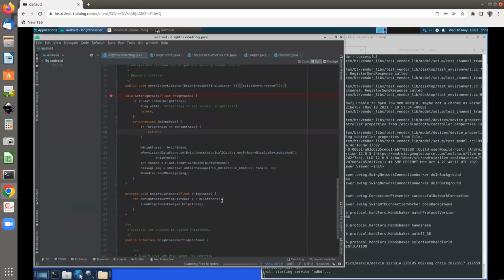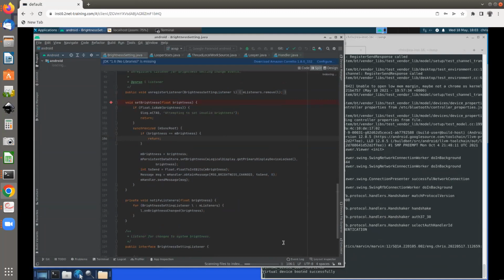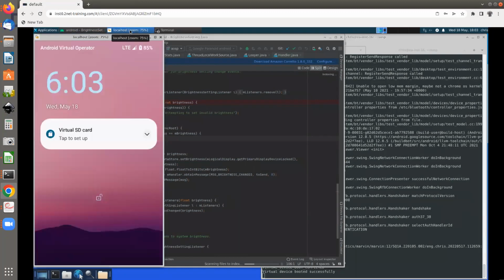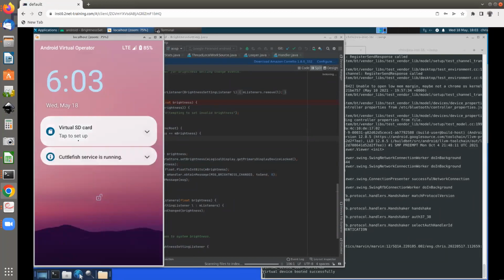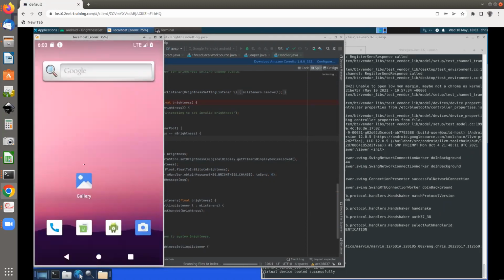Now, I've cheated a little bit because I've set a few things up already. So if I come back to here, hopefully, yeah, here we go. This is the emulator. I need to disable that lock screen. Okay, so what I want to do is put a debug breakpoint on when you set the sliders to select the screen brightness. Don't ask me why I'm doing that. It's just a thing that I decided to do.